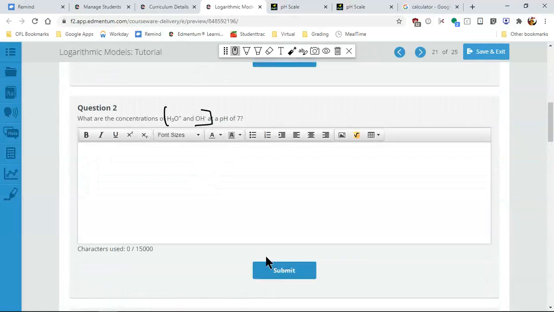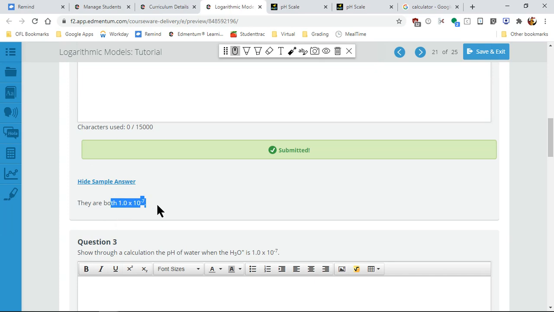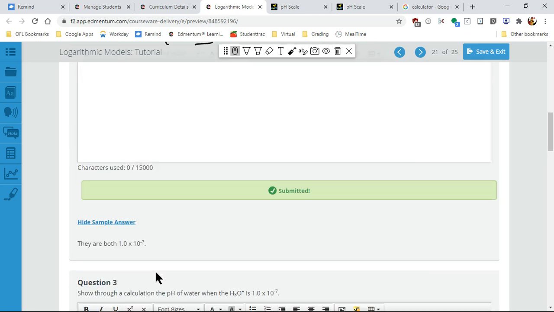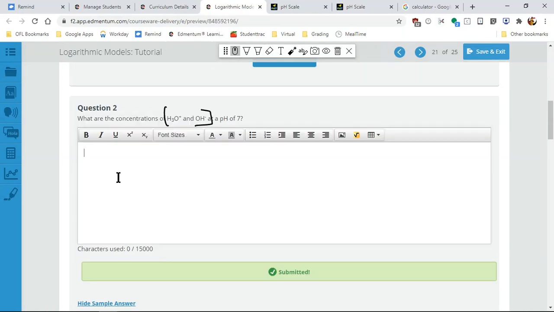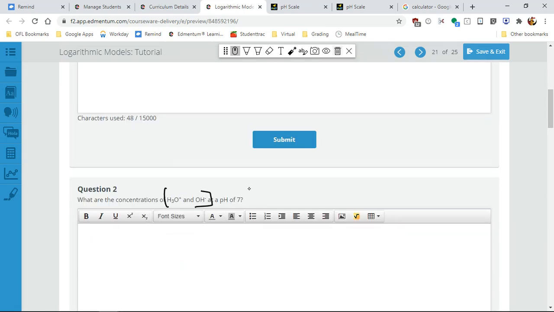So when it's asking for this, it's basically going to say that it's balanced. If we look at the sample answer, it's just 1 times 10 to the negative 7. So again, guys, if you're a little confused about this, that's fine, because we're not really studying chemistry here. So what does it mean by this? It's just asking for the concentration of hydrogen. It's just asking for this 1 times 10 to the negative 7. I don't know why it says and this. We're just talking about the concentration of this. So this is 1 times 10 to the negative 7. That's all we care about.